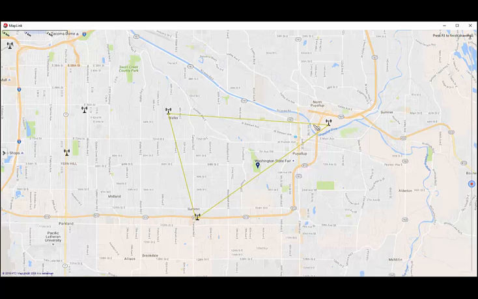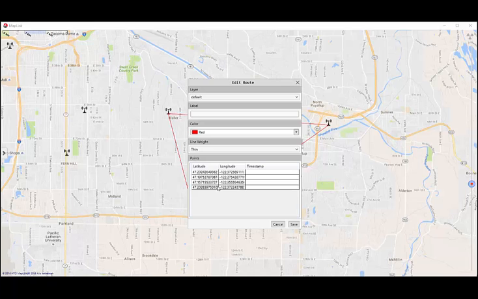Once I've created all these points, I want to save them. I'm going to bring up the panel that allows me to save this, so I'm going to hit F3 again. This brings up the points that I've just created. I'm going to leave them on my default layer, and I'm going to call this cell tower angles.